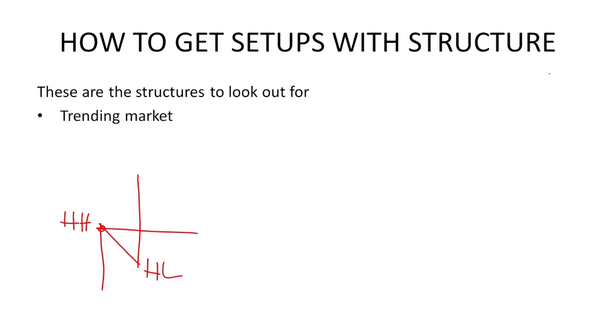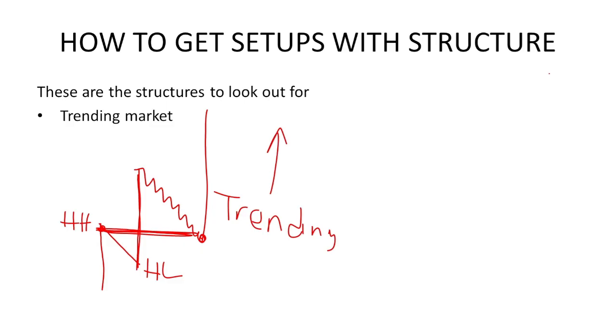You draw a line at this last higher high. So immediately price goes past it, this level right here becomes a support. Now you are expecting price to come back, tap into this level, then form a new higher high because it is trending. That is the trend. It is trending upwards. So when it breaks a previous higher high, it's supposed to come back to that particular level, form a higher low, and then push upwards. So this is where you enter from. This level right here should be your entry point.